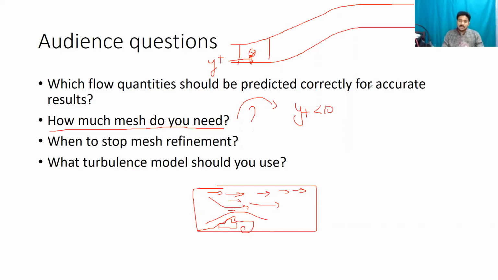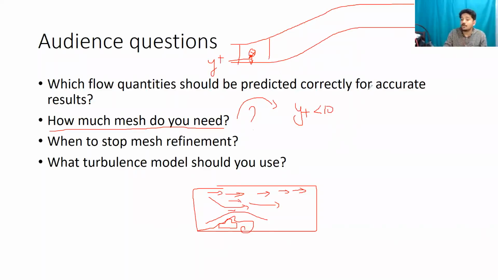If the statement is not clear, let me put it in a simple way. The K epsilon model is what you call a high Reynolds number model, okay? Say that you refine your computational mesh so that your y plus is 1, which means your computational mesh is really, really small. How small? For a Reynolds number of 200,000 or something like that, your computational mesh is going to be around 30 microns.